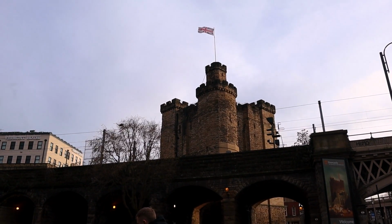Had a quick butcher's around Grey Street and the Central Arcade, very snazzy and fancy, but now we're going to go to our first, I guess it's an activity. We're going to have a look around Newcastle Castle. See why Newcastle's called Newcastle? Well, is the castle new or is it old? Anyway, we'll find out. I think it's only a tenner for us both to go in, so we're going to have a whiz around that before we go on to more traditional things such as beving and sightseeing.